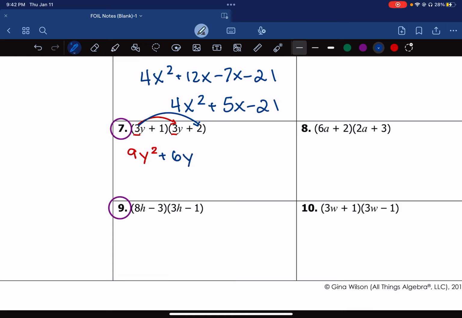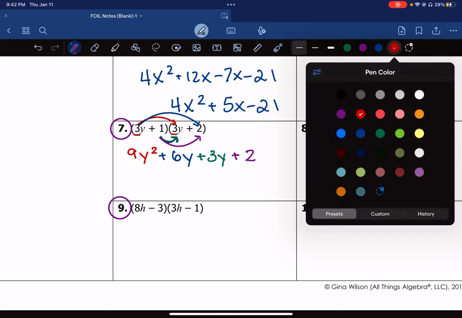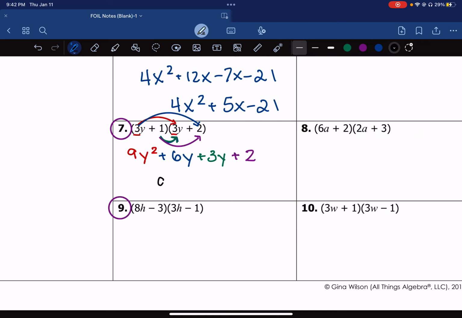All right. And then we're going to do 1 times 3y. That's the wrong color, Ms. Nielsen. 1 times 3y. I'm just trying to stay consistent so that way you guys can follow along. 1 times 3y is 3y, right? And then 1 times 2 is going to be plus 2. Okay? So, combining these all back together and switching back to my black, 9y squared plus 9y plus 2. Seem about right to everybody? We're all good?